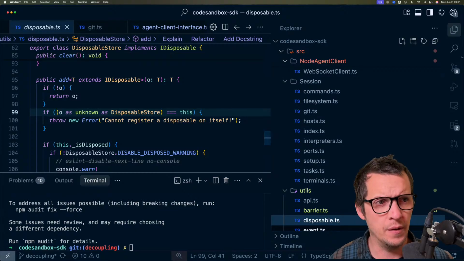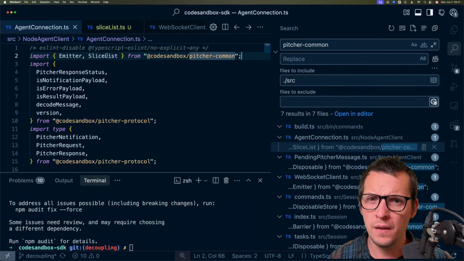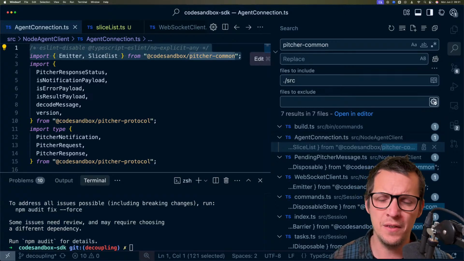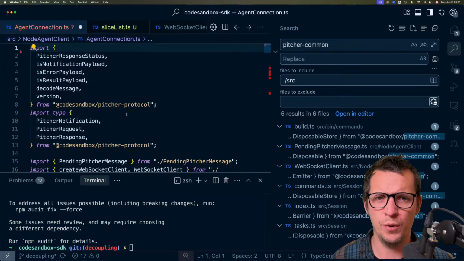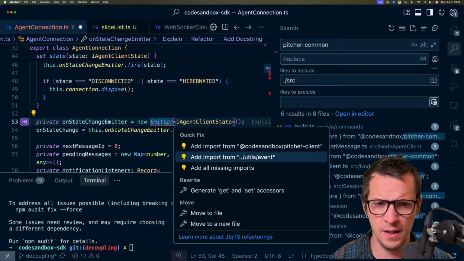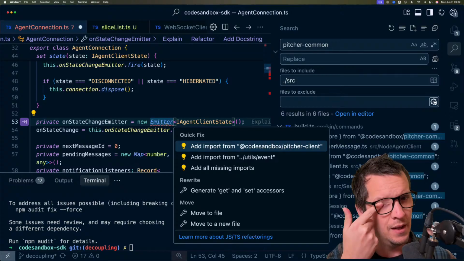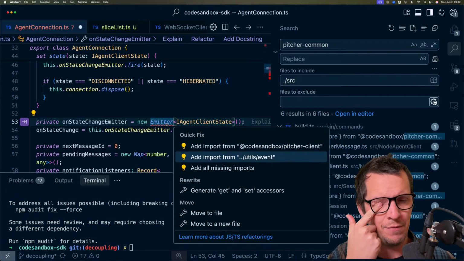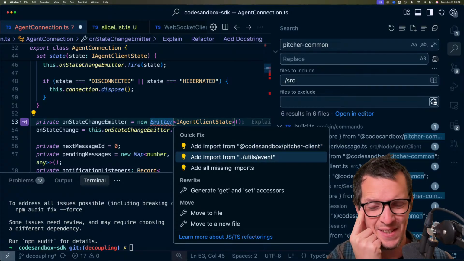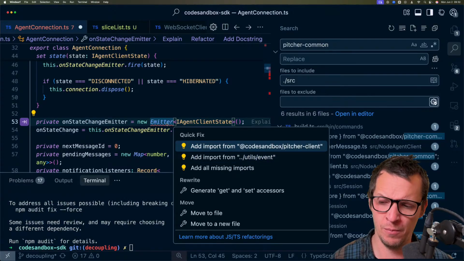Okay, let's just go through each of these. So the tricky thing here is that we can't import it from picture common, then it's going to be a problem. And I have a feeling that since we have picture client as a dependency, it will prioritize that for some reason. And I just have this feeling we're going to accidentally import from picture client, and then we have a problem.